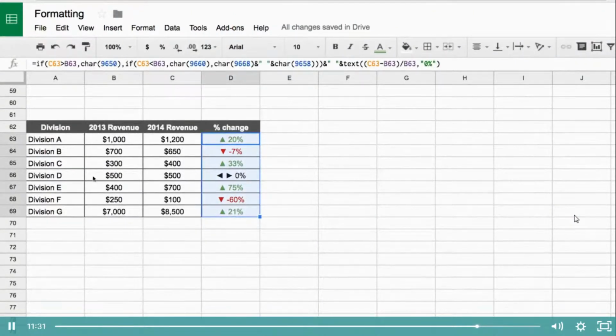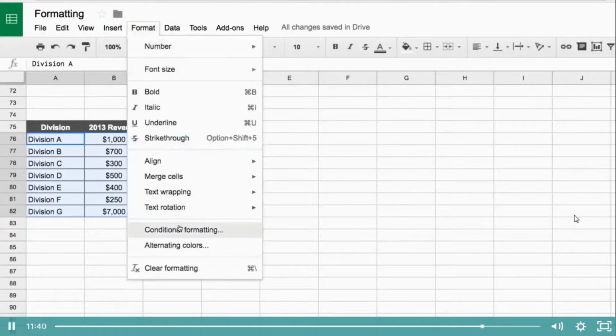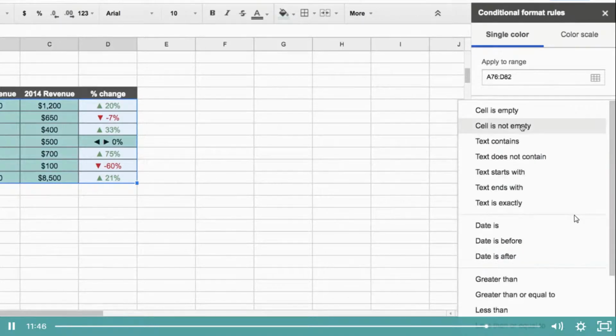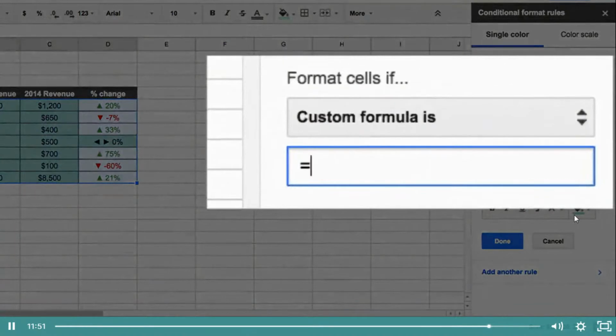There might be one last thing I'd like to do, which is to highlight a whole row, and this time I'll highlight the whole range here, including the columns A, B, and C. Format, conditional formatting, add a new rule, and we'll do a custom formula, and this time it's pretty much the same rule actually.